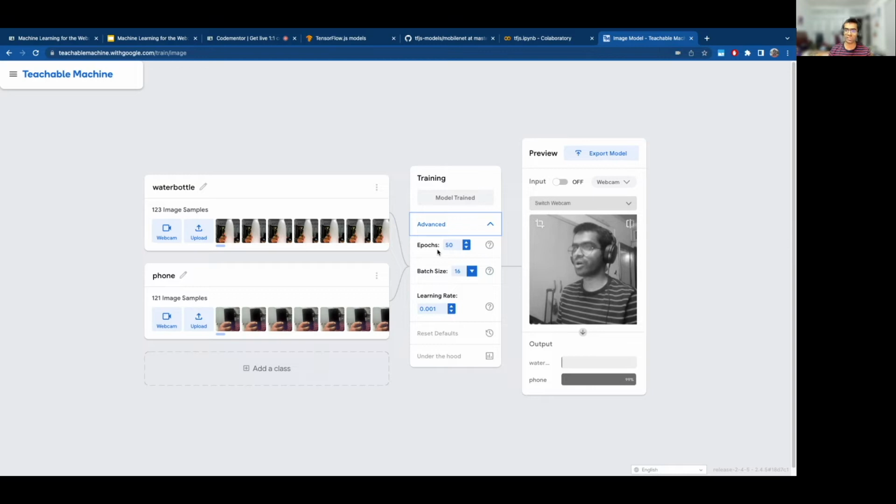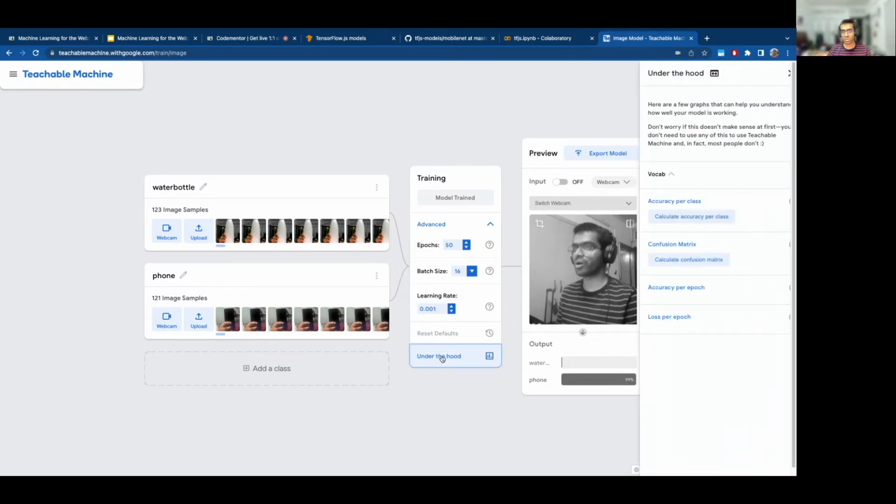These are some terminologies that we actually use within neural networks, within deep learning. If you are well versed with these terminologies, then you can go ahead and tweak these settings to create a more customized machine learning model. Whether it is trying to have more training cycles, or trying to increase or lower the batch size, you can do all of that.